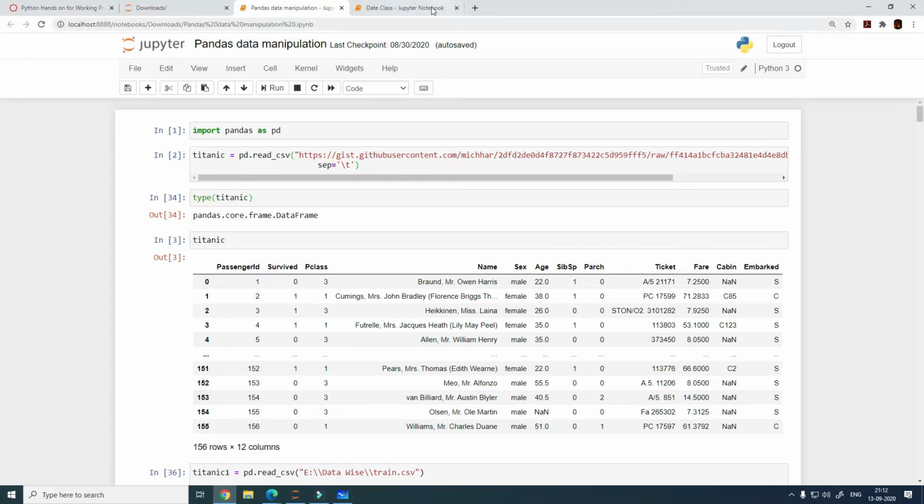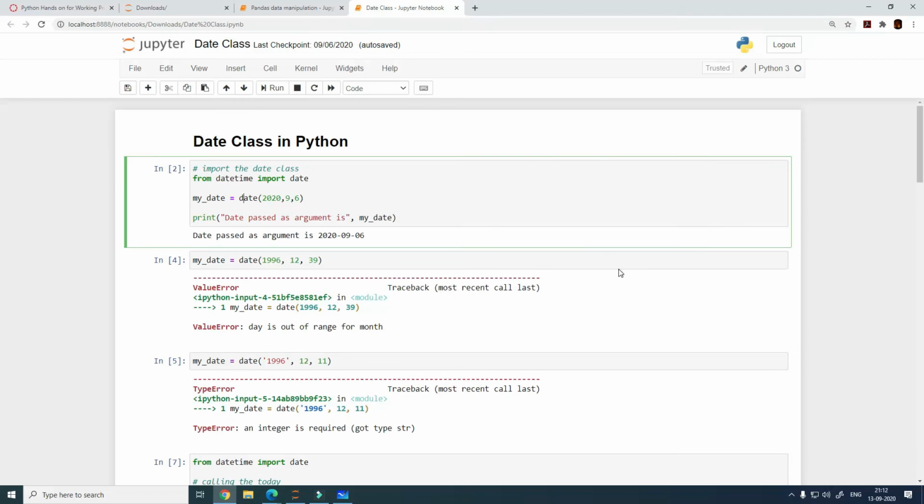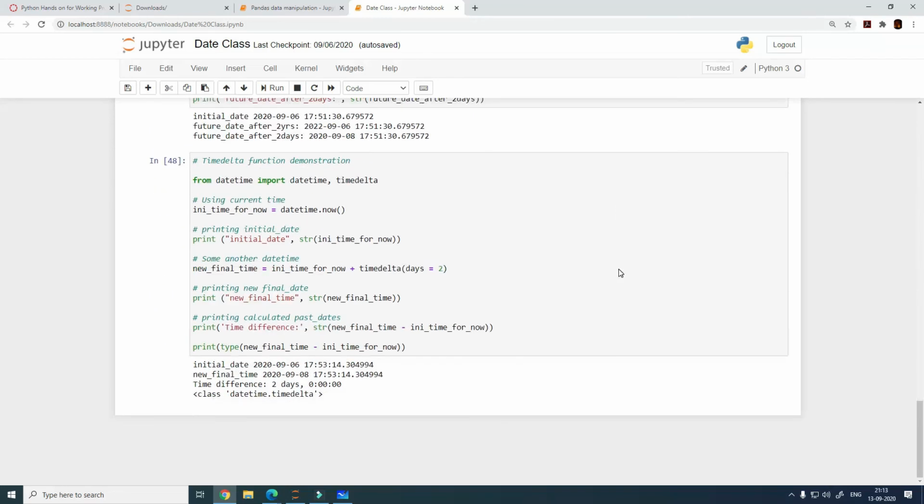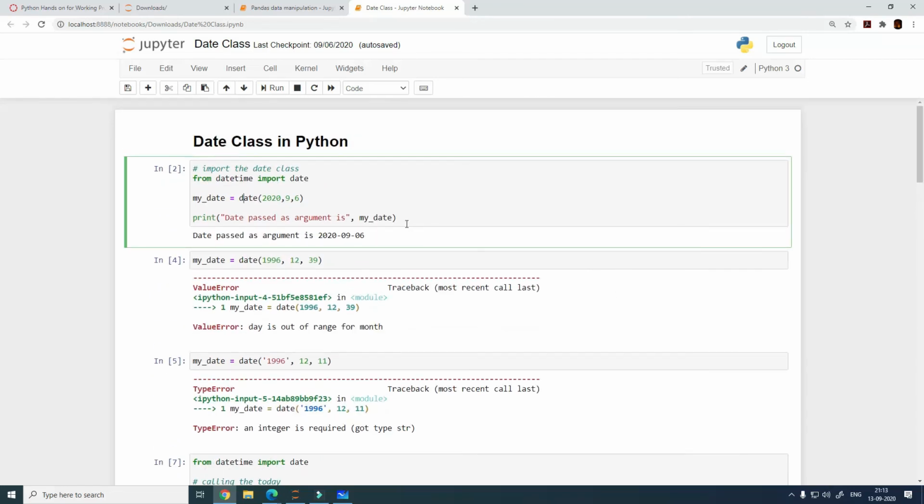And for now, since we have around 15-20 minutes left, what we can do is a small topic on the date class in Python. This is definitely not going to be more than 15 minutes, and we can wrap this up as well. This is something which is outstanding from our previous class. So, date class in Python: how do we handle dates?